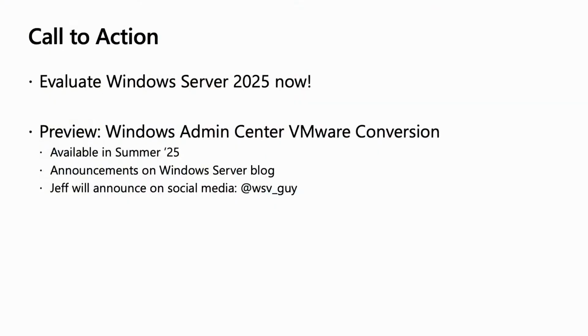So if you're not already using Windows Admin Center version 2410, you should absolutely be doing that. It's got the latest and greatest improvements for performance and scalability that we talked about earlier. And we will have the VMware conversion tool available in public preview in the summer of 2025. You'll see announcements on the Windows Server blog, and of course, I'll announce it on social media. If you're following me, I'm on Bluesky and Threads at WSV Guy.